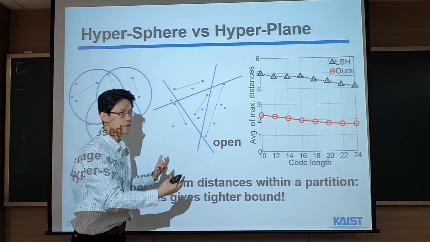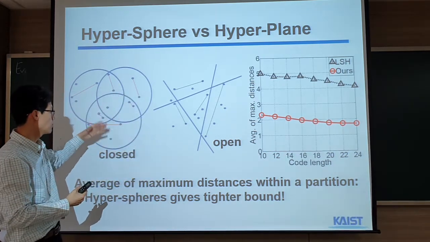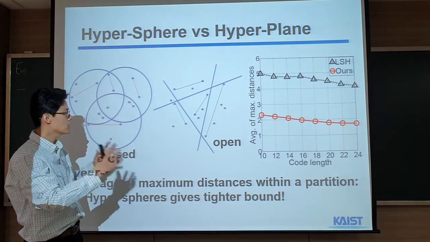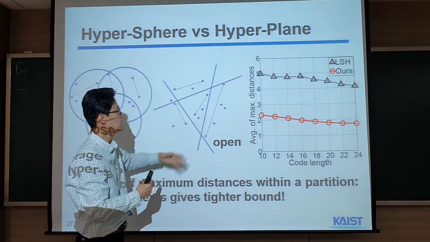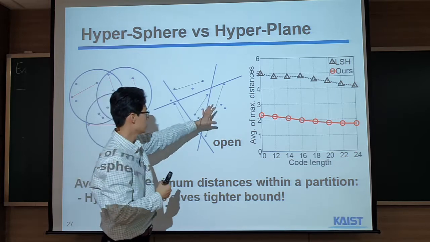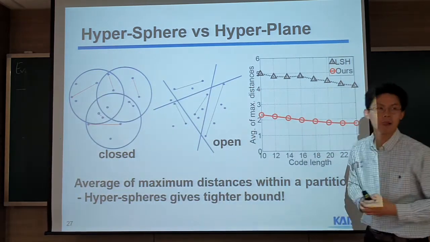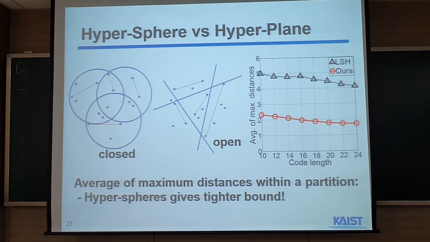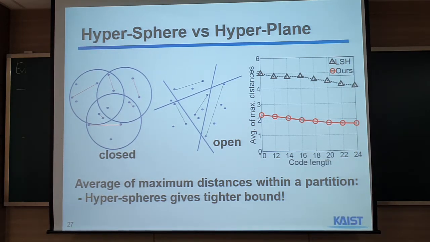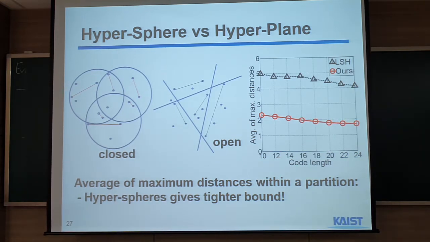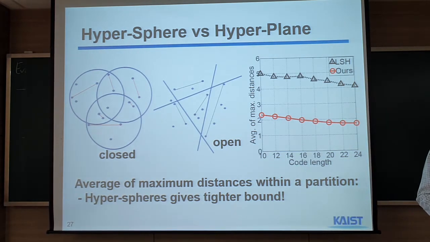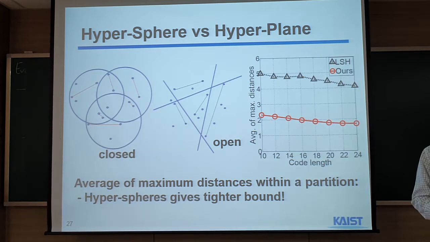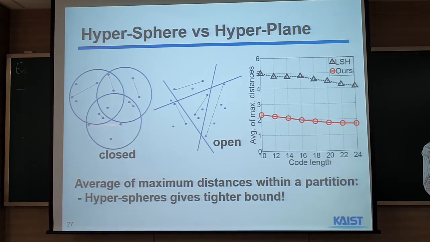The main reason is that by using hypersphere, we can define more closed regions, while by using the hyperplane, there could be many of these open spaces. So with hyperplanes we just want to divide the images into several regions for assigning the bit value. But if some image is very close to another image, but we just have a line... Right, that's a quantization effect. That's also a quantization effect. Yes.